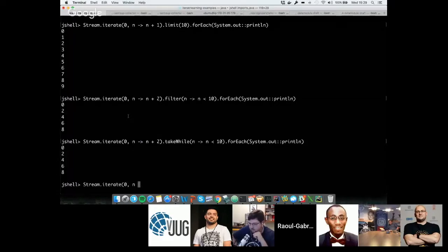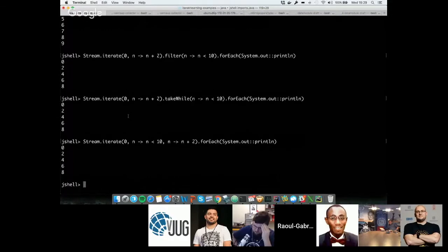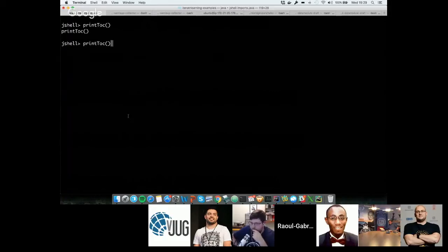So in Java, there is now an overload for iterate, which takes another argument. Correct. Which is a predicate. So now we can say n plus 2 here, and then we can print that stuff on the screen. There you go. Awesome. Lovely stuff. So as you say, this is a bit more like those generator constructs you see in things like Haskell and Python, and they are really useful if you want a sequence of values. Indeed. So let's see what's next, Richard.